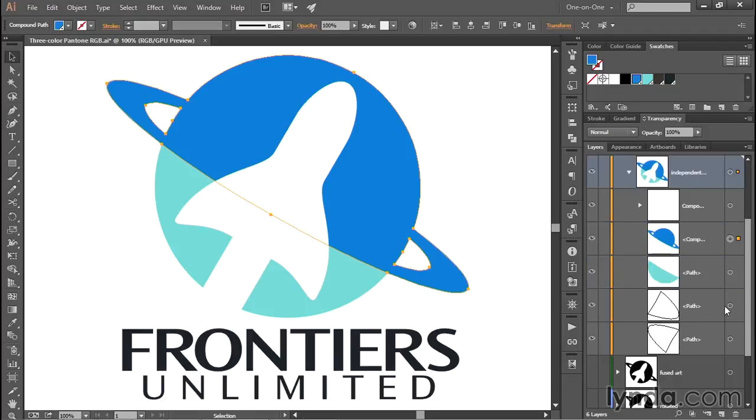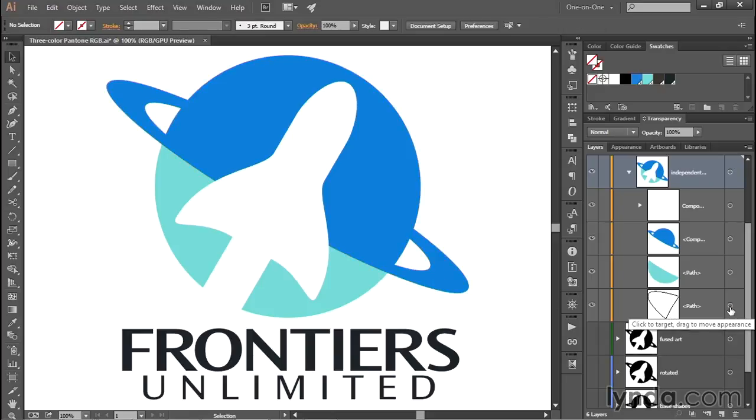But notice that we have a couple of additional paths right here. This guy, which isn't serving any function. So I'll go ahead and click on its meatball and then press the backspace key or the delete key on the Mac to get rid of it. And then there's this guy right there as well at the bottom. He's an extra path on the inside of the top portion of the ring. And so I'll go ahead and press backspace or delete to get rid of it as well.